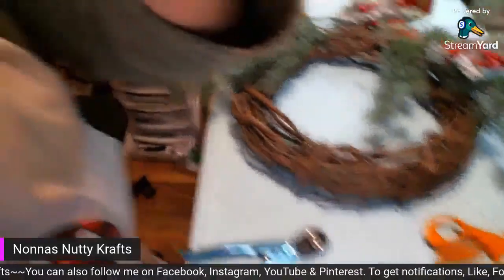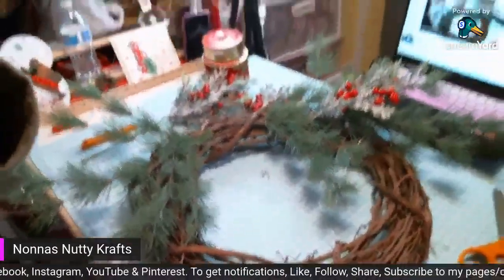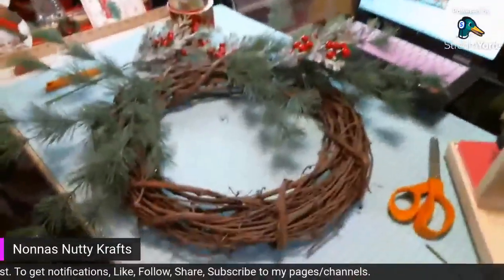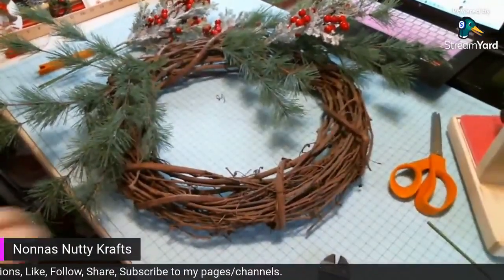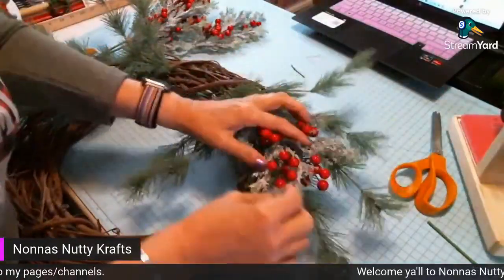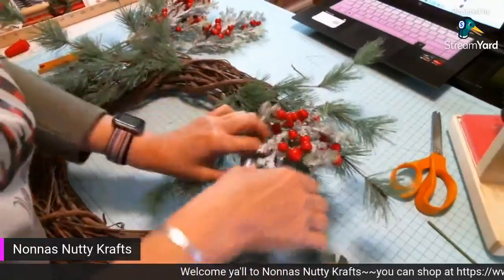All right. Hold on. I'm going to rock the boat here, y'all. Even though I'm standing up, I think you should be able to see this better. I think that might be better for you guys. So see, I just stuck the pick in here, this one in here, and see what it does? It just gives it a little something, something.